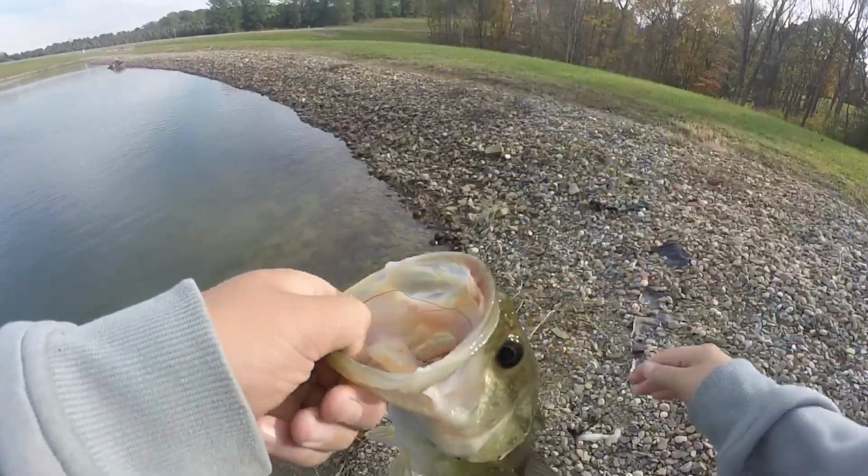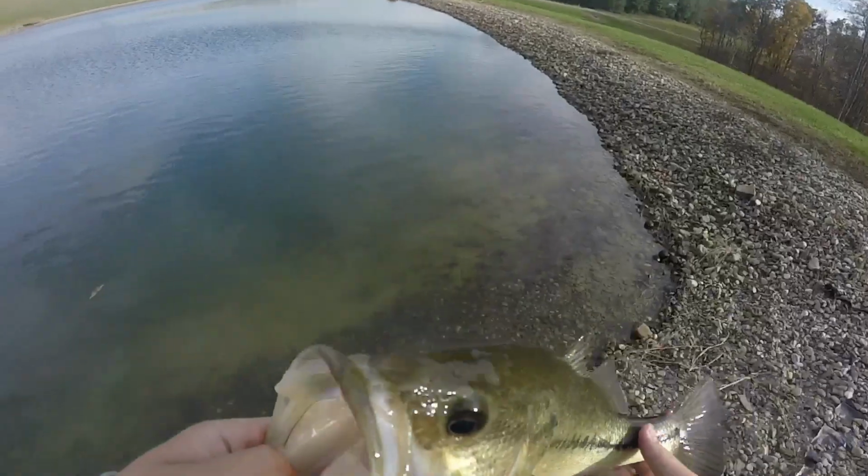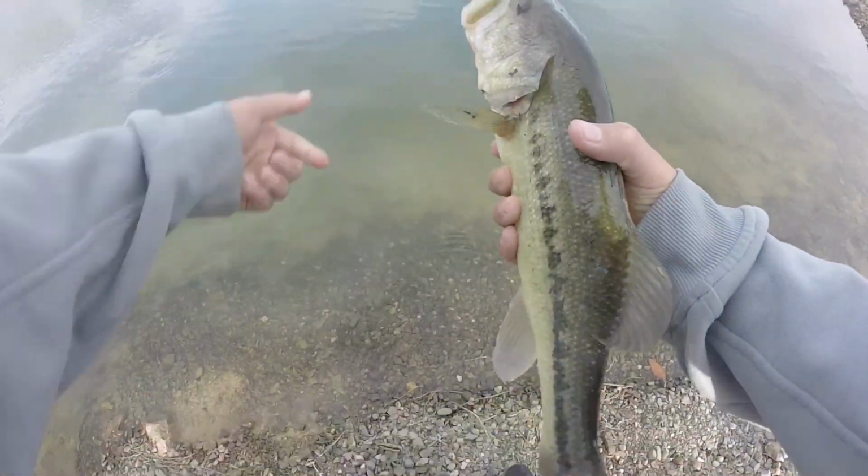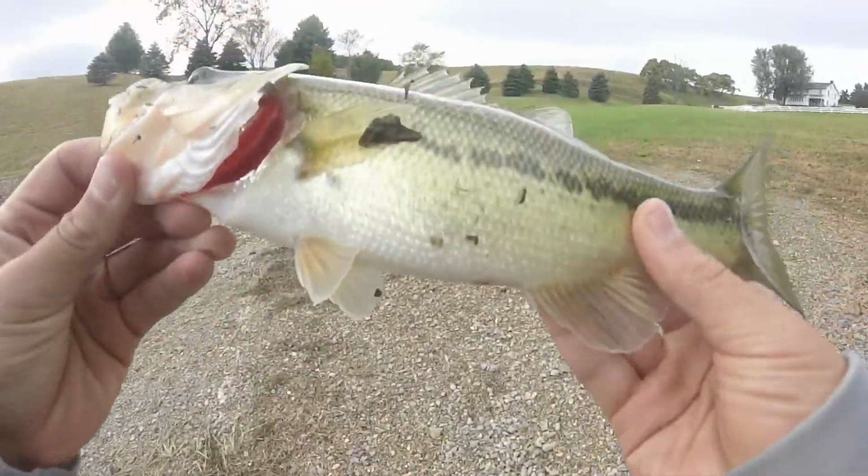Inhaled a chatterbait. Nice little bass. He wants to go. Just got this little one here. Easy. Little bass.